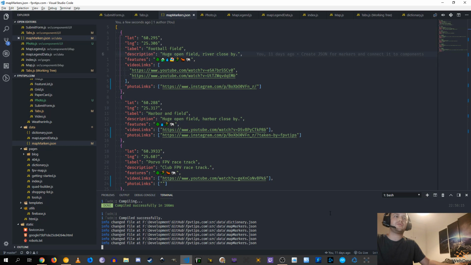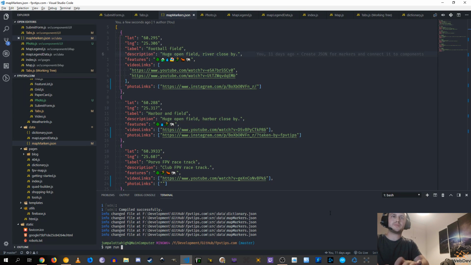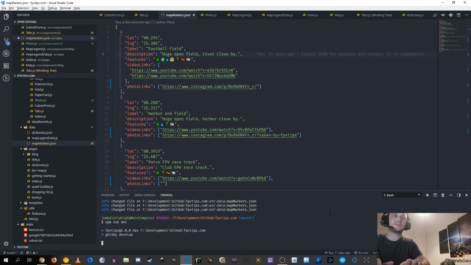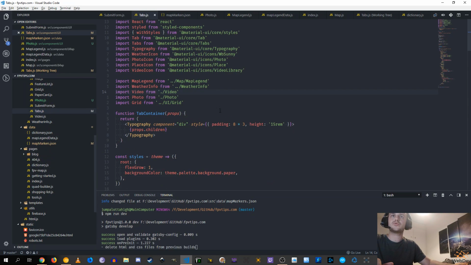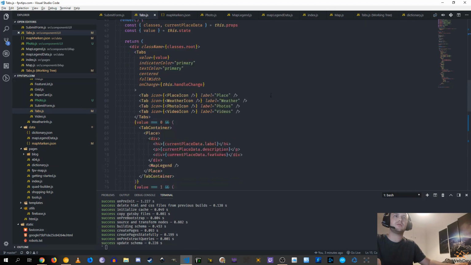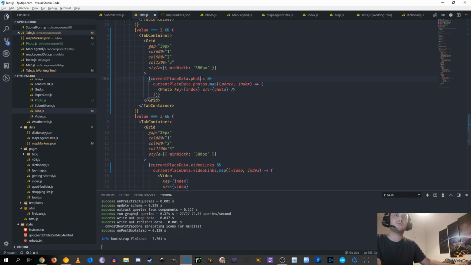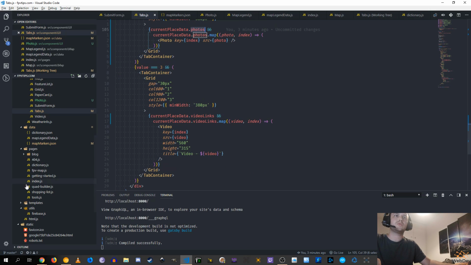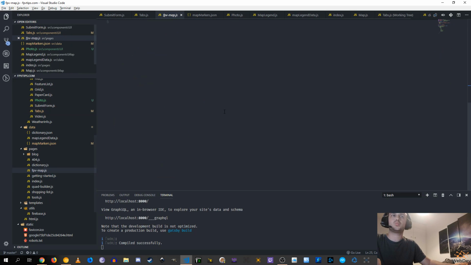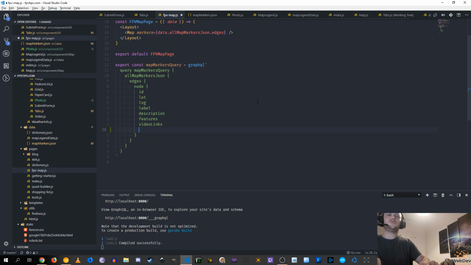restart our GraphQL server so it can pick up the changes. Photo links is also something that we name those differently because oh, we're not even querying for them yet because video links.